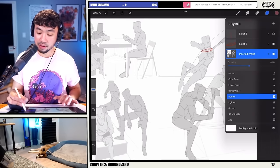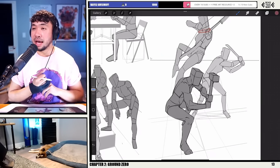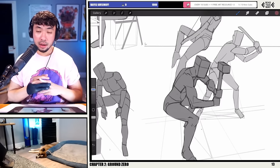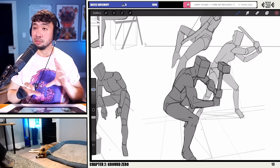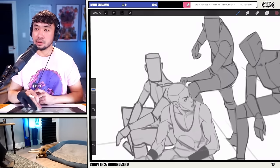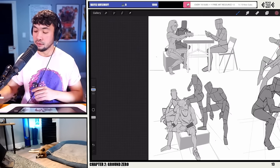I don't know why the opacity is so low, but where I've done scenes like this, I'm mapping out the positioning of things and I want to make sure the perspective is good. In this case, I would usually use a cube to figure out the placement of the head and the volume. And then I work out the details after I clean up all the stuff there.